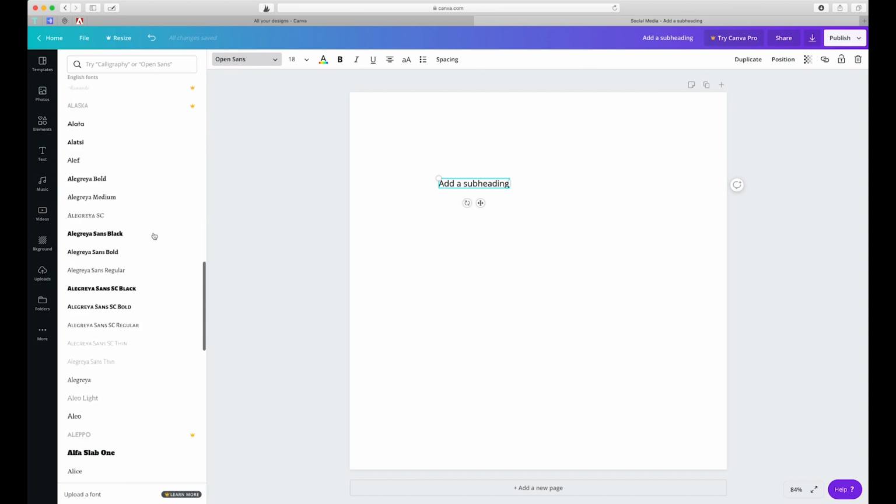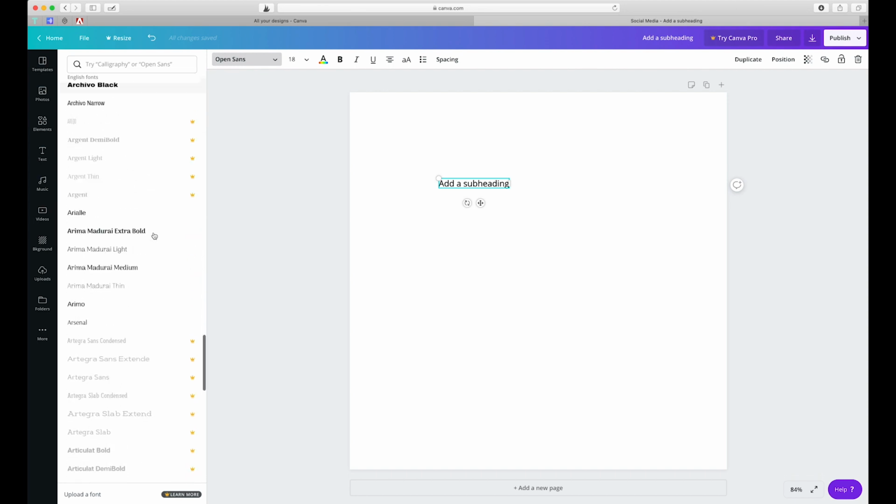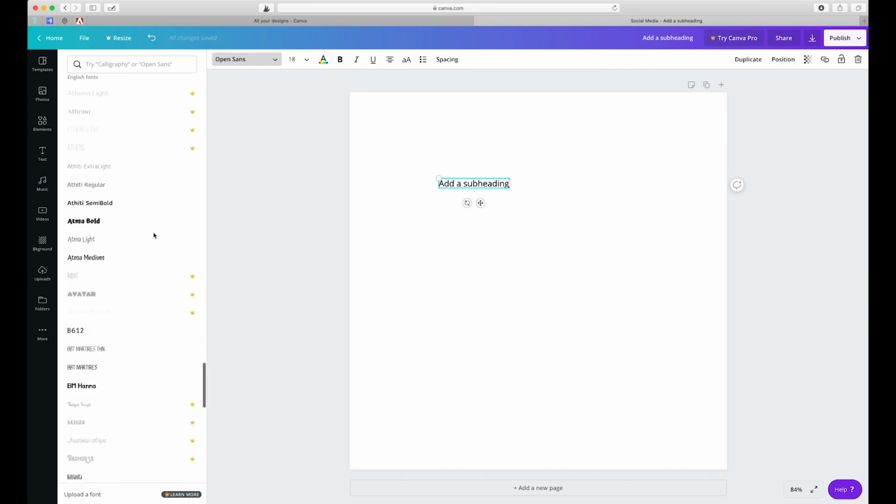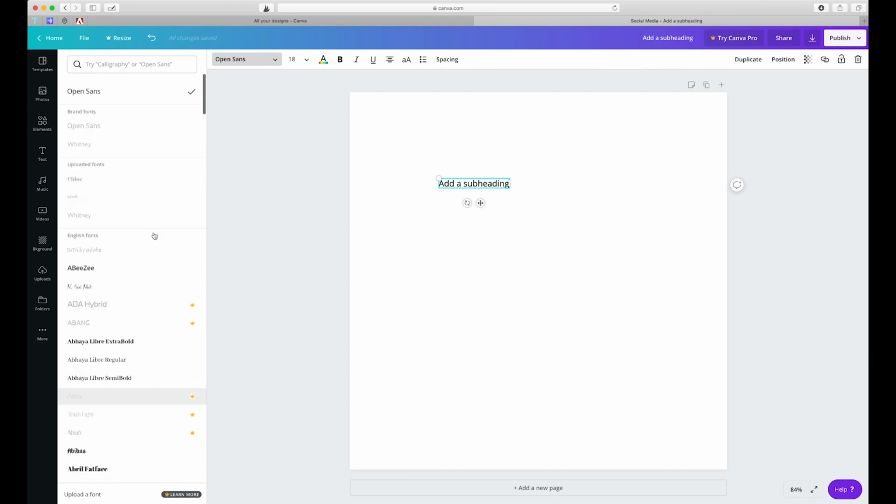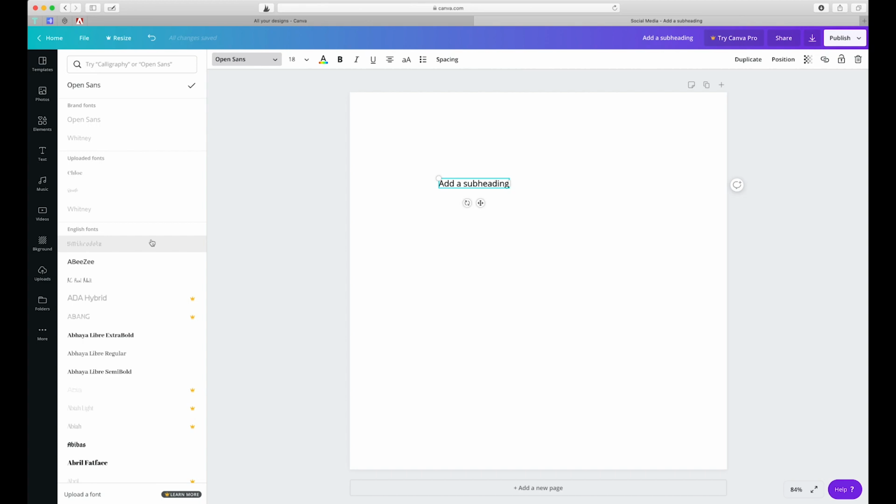That being said, though, there are so many fonts available for free that work amazingly, and I'm going to show you all of my favorites that are free and combinations that you can use that look awesome without needing any of that. But the other part of it, you see brand fonts right here and uploaded fonts right here. These are just the 3 fonts I uploaded at one point, and then these were the brand fonts that I had set. So they're grayed out because I can't use them when I don't have the pro account, but you have that option, which is really nice to have, but totally, again, just not necessary.